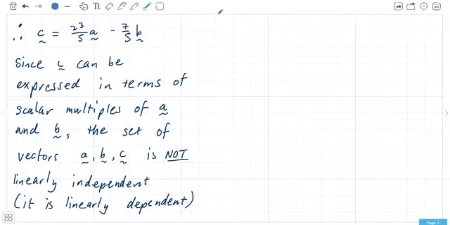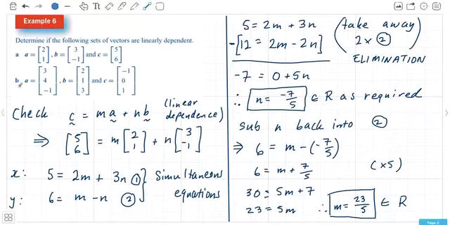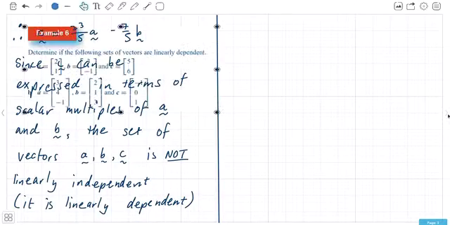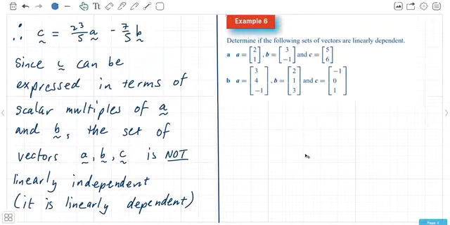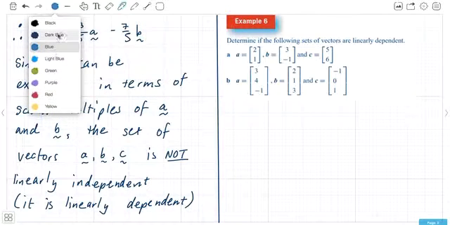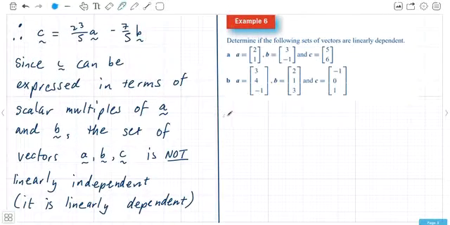Now at this point you might want to stop the video and actually try the next one without me. Okay, and I'm just going to go through the same kind of method again, just following through with example B. So we'll put that one here. Okay, again looking at those vectors, I can see that, and I'll change the colour, this is B. You can see here that these 2 are definitely not a scalar multiple of one another. So A is not a scalar multiple of B, where K is some real constant. So A and B are independent.